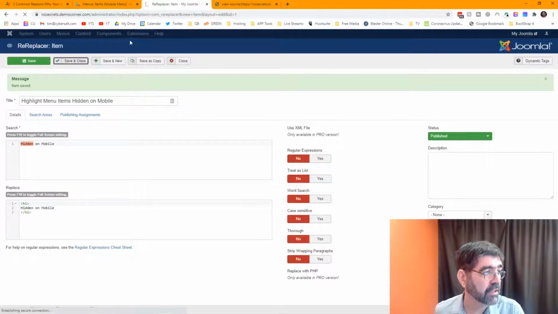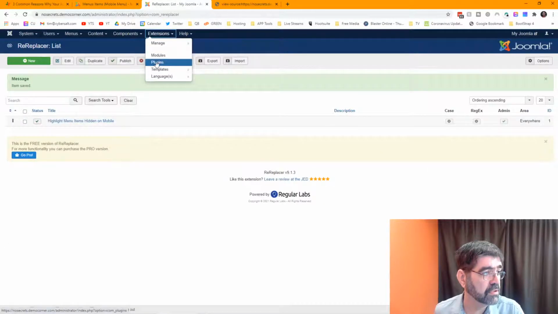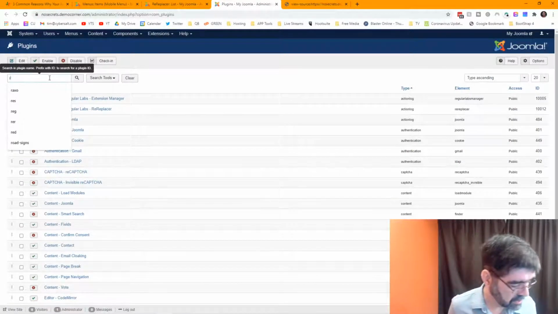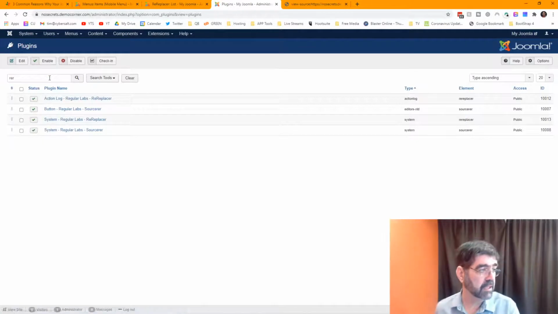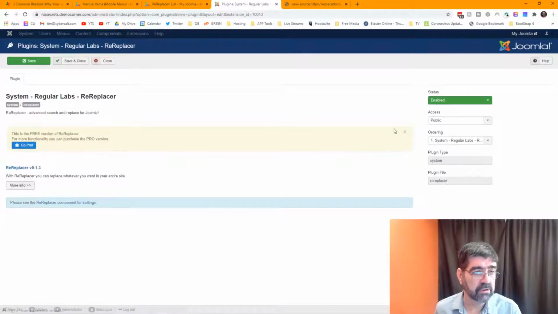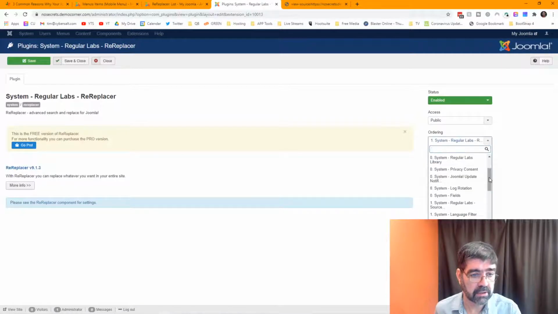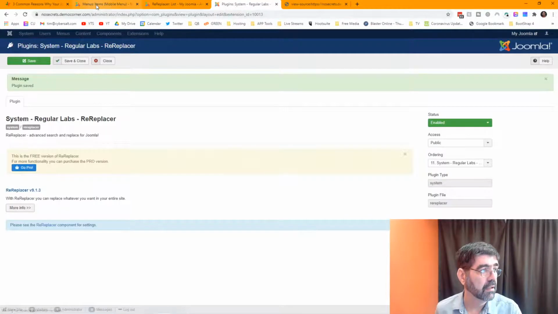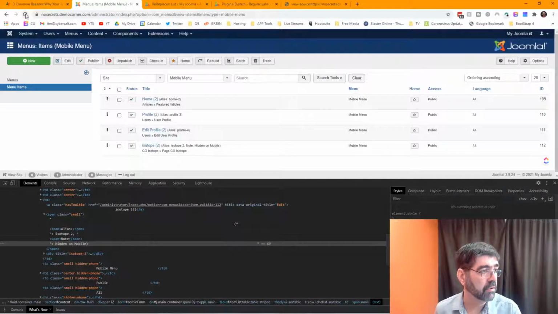Hey, let's just try this here. Let's go to extensions, plugins, ReReplacer. It might be a case that it's too early. Let's order it last. Plugin order.